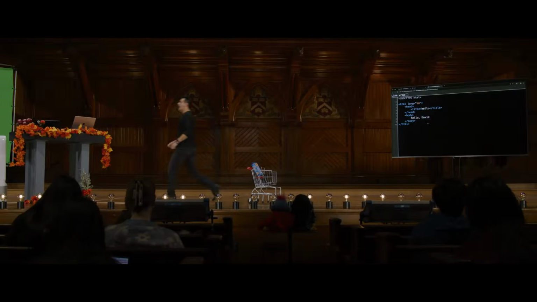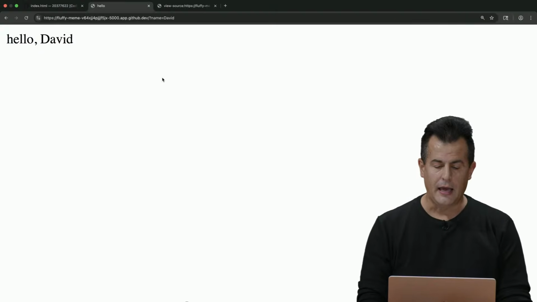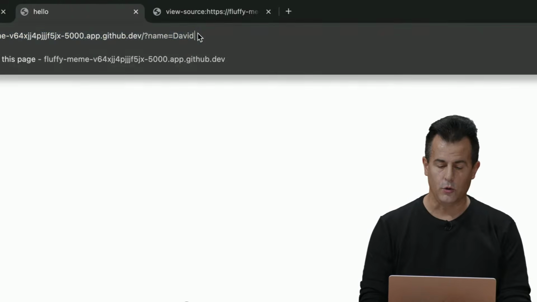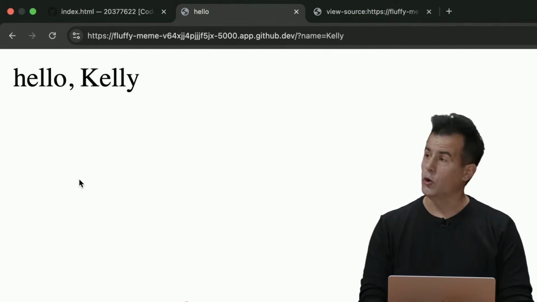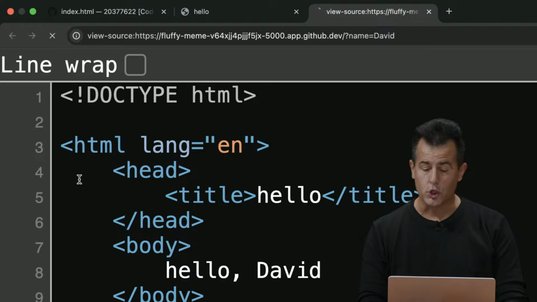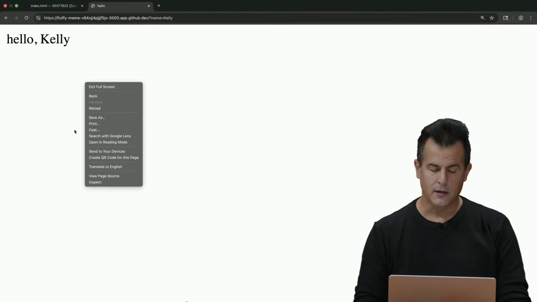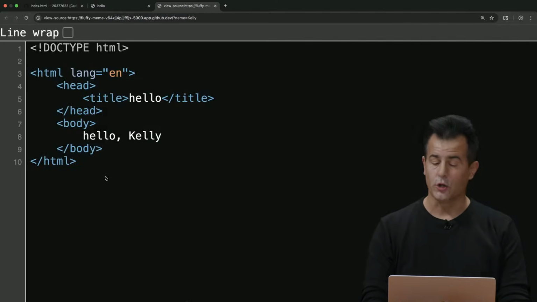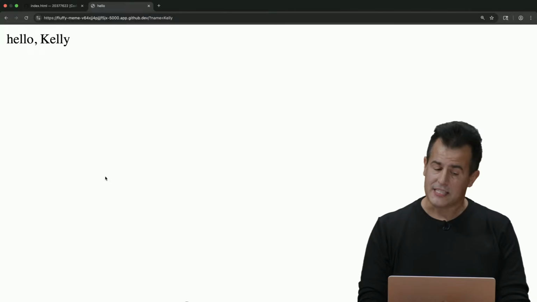So if I go back to the same tab here, zoom in, and change David, for instance, to Kelly, what I should see instead when I hit enter is hello, Kelly. And indeed, if I go back to the source code and reload the page there, I should see in the view page source that the server sent indeed hello, Kelly. So it's in this sense that it's an application.